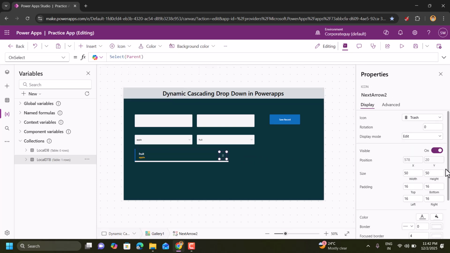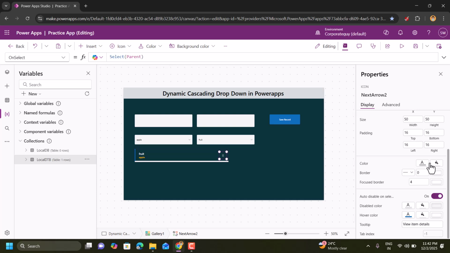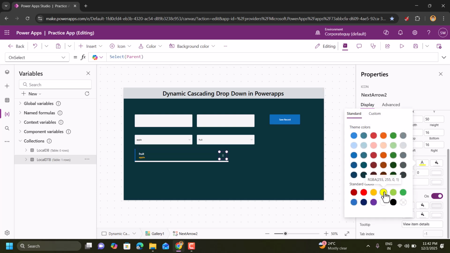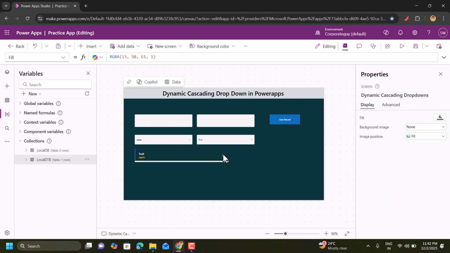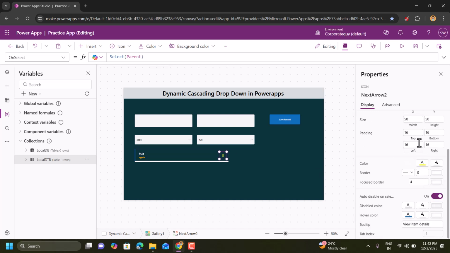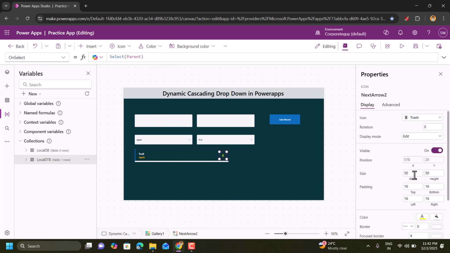So just go and change the color. If you want to change the color of this icon, I'll make it yellow, and maybe a little bit bigger. Maybe let's say the size is 50-50. Let's make it 80 and 80. So now we have added a remove button here. So we're going to add a simple function here, which will not only remove these values from the gallery, but also from the database. So we'll start with the very easy function, which is a remove function, which is used to delete values from the gallery.